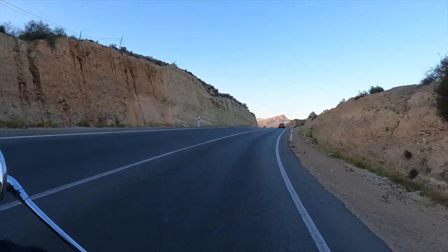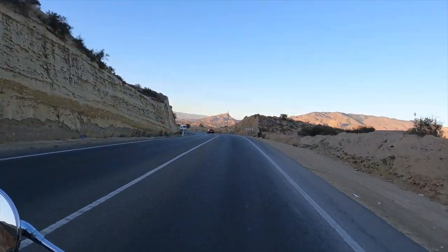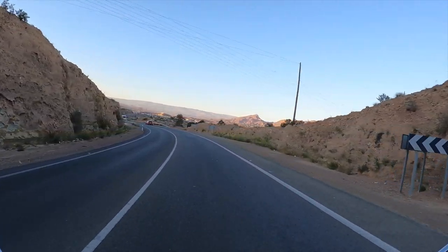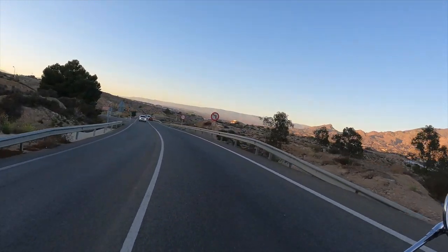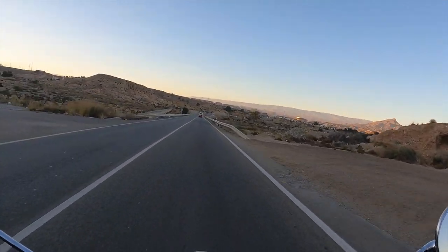So yeah, definitely for people that were hoping it was going to have a slightly higher seat, it definitely has. But even for short houses like myself, I can touch the ground on each side with a fair amount of foot. It's not a problem. But it's definitely a bit higher than my Meteor.